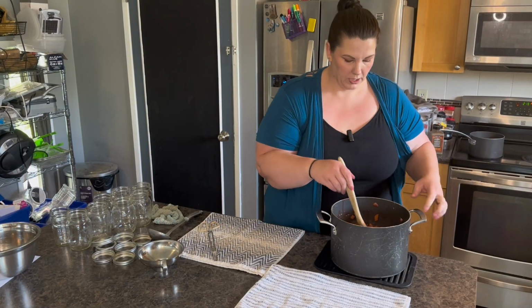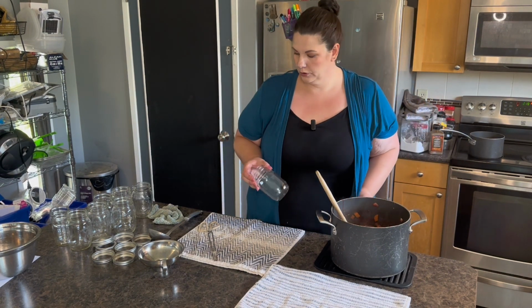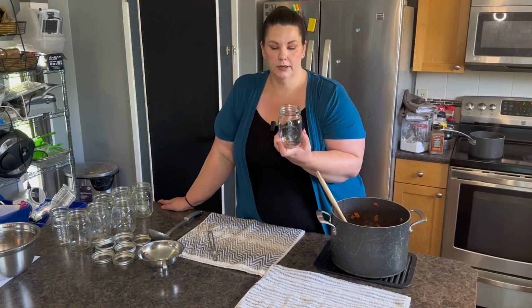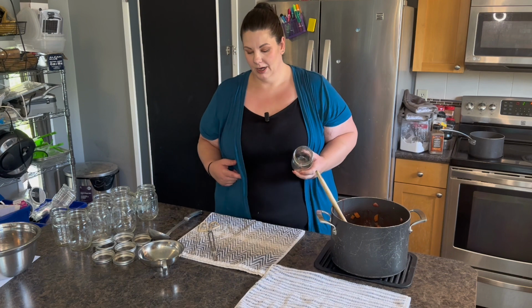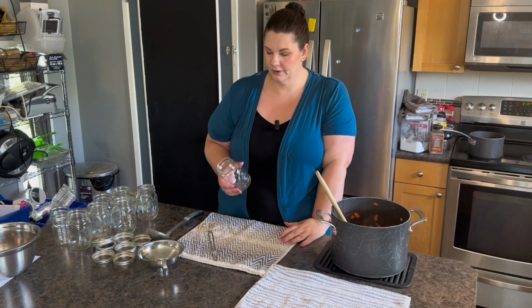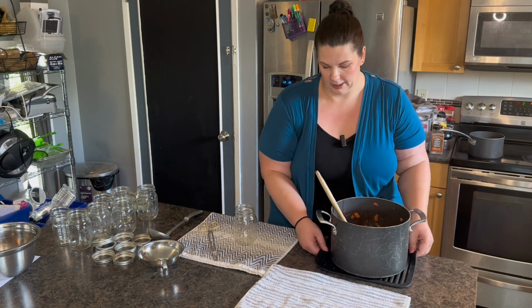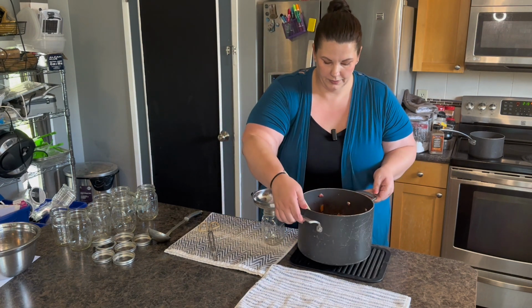Okay, so I decided to change a little bit, and I'm going to do them in pint jars rather than quarts. I decided to do this for 2 reasons. One, I could use them for crisps or small baking projects rather than a whole pie. And if I need a whole pie, I can use 2 jars. And I can use my new pressure cooker. It's also a water bath canner, and not have to bring out my big, huge water bath canner. So we're going to use the pint jars instead. So we're just going to fill them with the mixture here.